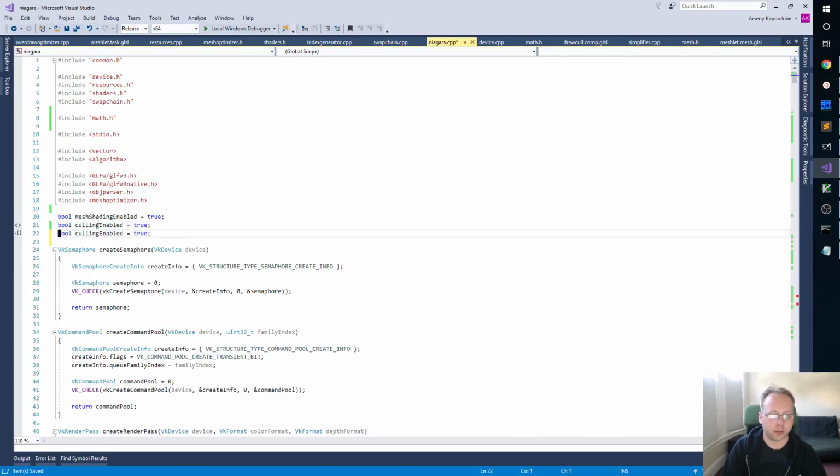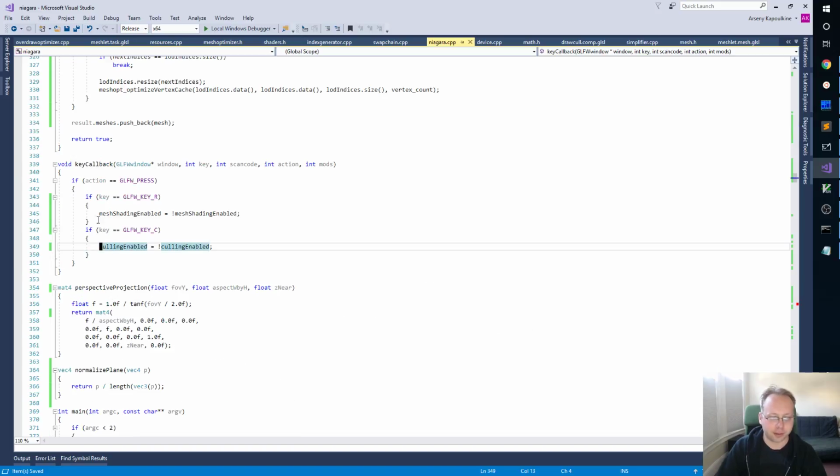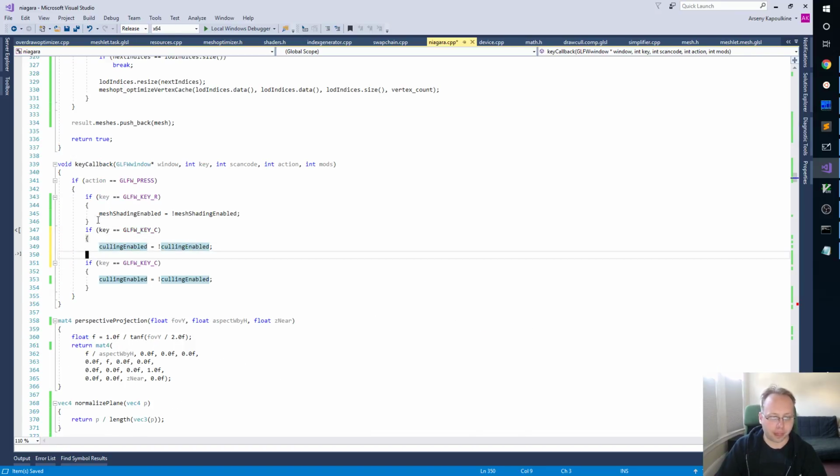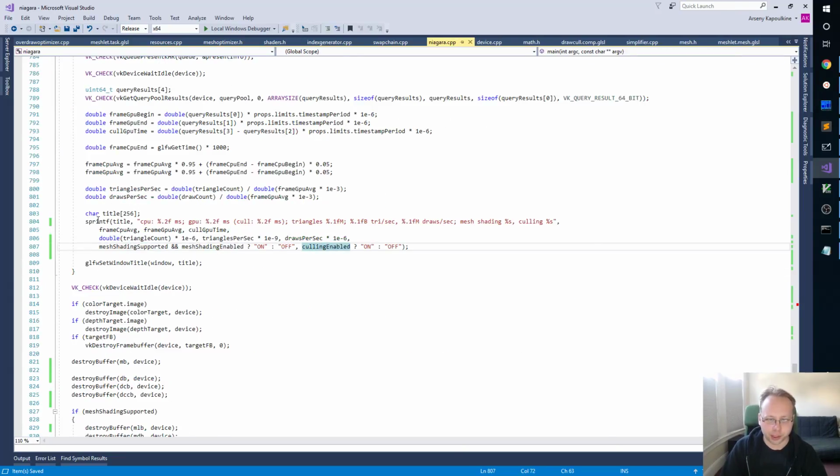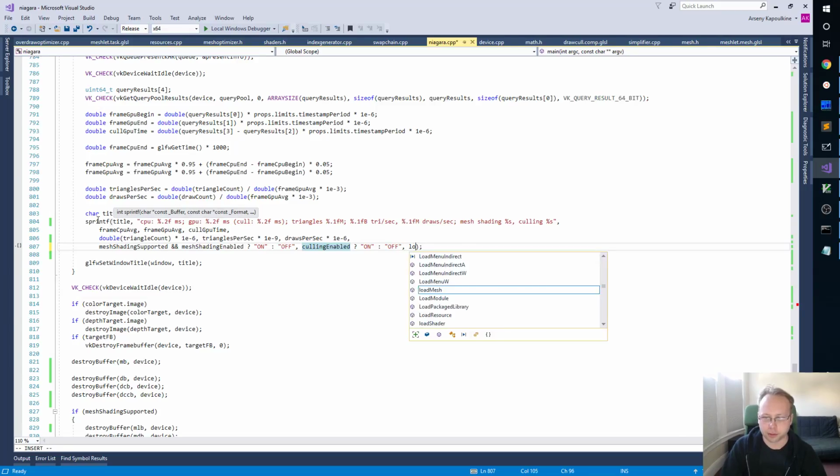And let's set a boolean that we will switch as usual on the key press. Alright, and let's also print out the value of this.